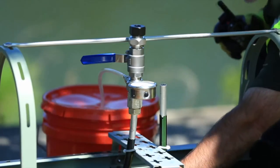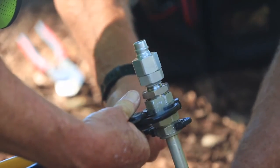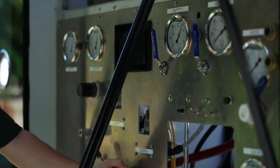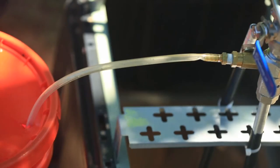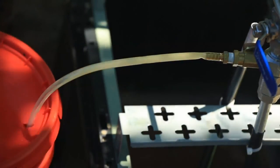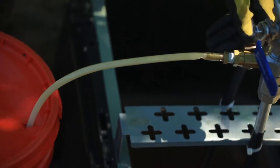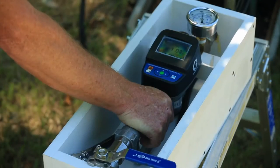Occasionally we do dig — if there's a buried splice, we expose it, cut it out, and treat that as a fluid injection or core ejection point, just like a pedestal. That's the only digging we ever do, and we do pre-qualification on every span before we show up. We also use a soft dig technology that uses air to pothole the area — no shovels or sharp edges — so in many municipalities you don't need a permit to use soft digging technology.